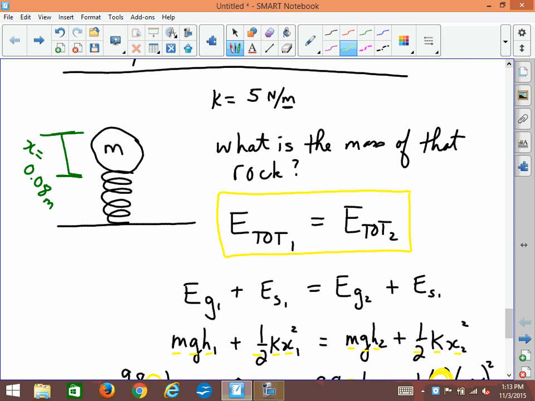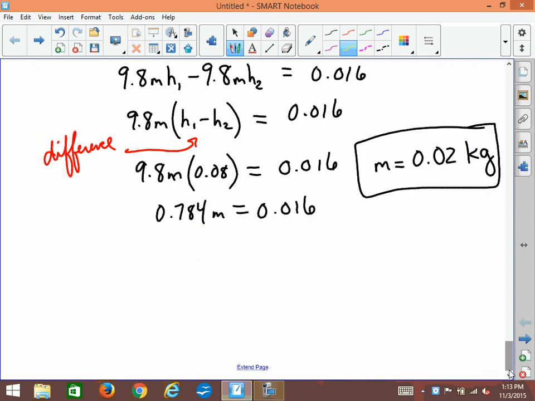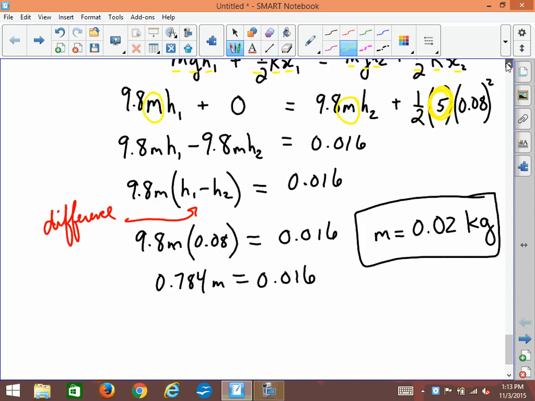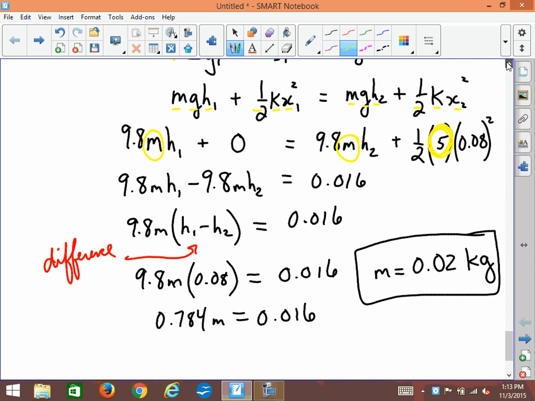Then you have to make a decision. You've got to think a little bit, use your brain to figure out what types of energy you might have before and what types of energy you have after. And then from there it's easy. It's just basically math. You find the expressions and you work through the rest of the problem until you come up with an answer with what you're looking for.